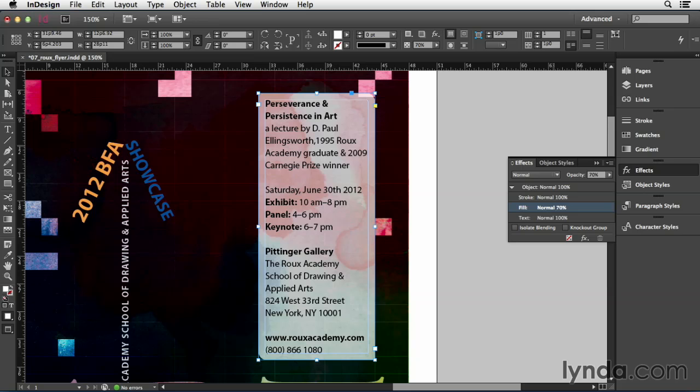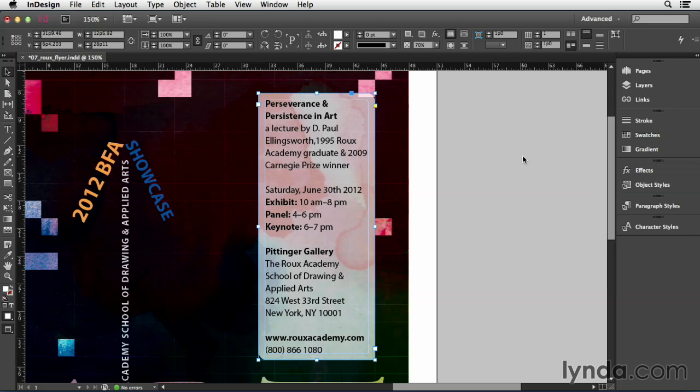By the way, you don't have to open the Effects panel to do all of these things. Even if the Effects panel were closed, you can still get to many of those effects up here in the Control panel. It's this area over here. For example, I could change the transparency from 70% up to 80%. That makes it a little bit less transparent. I can also tell InDesign what part of the object to affect in this pop-up menu over here. That's the same thing as selecting one of those items from the list inside the Effects panel.